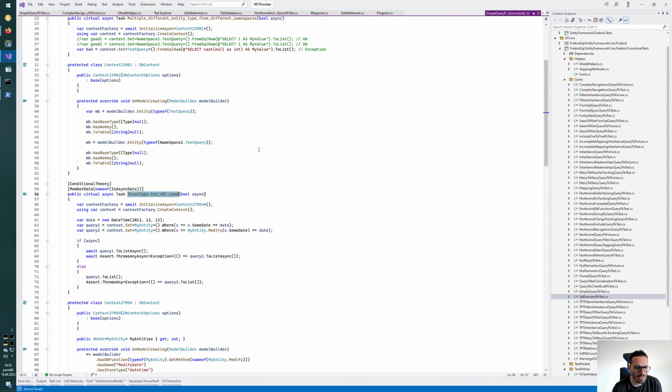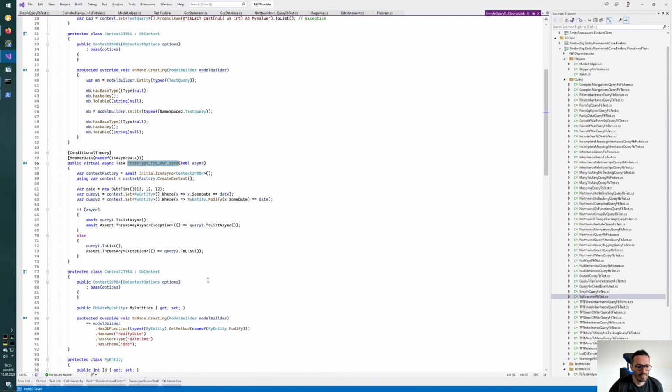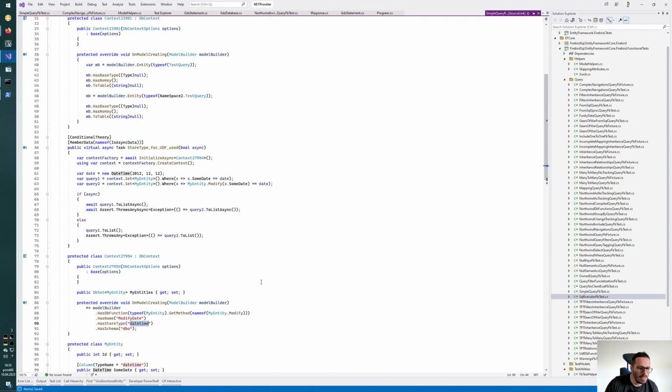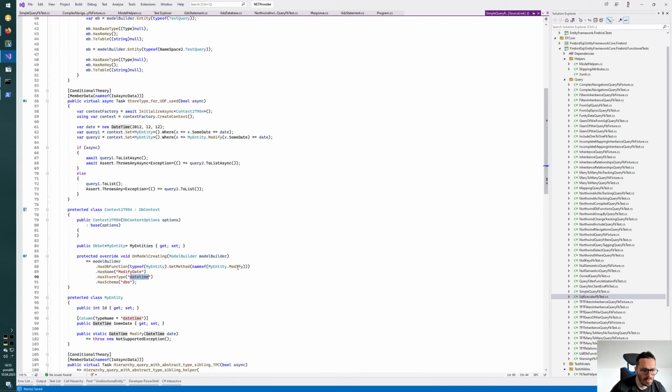Oh, that's the 2 extra contexts being used. Yep. Huh. Well, I can copy paste this stuff.